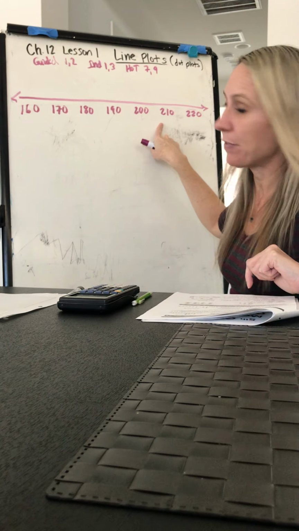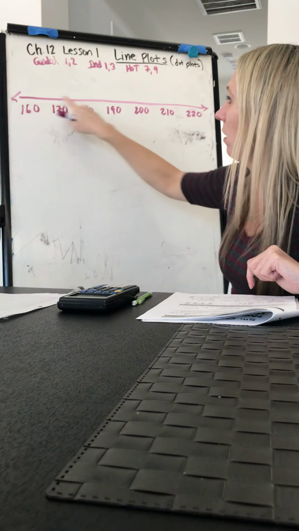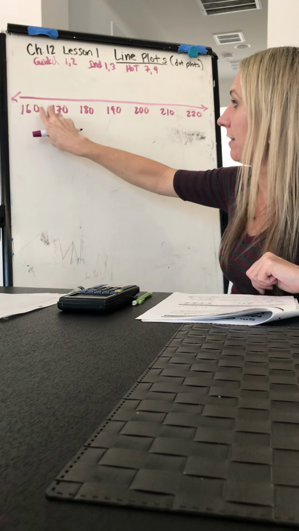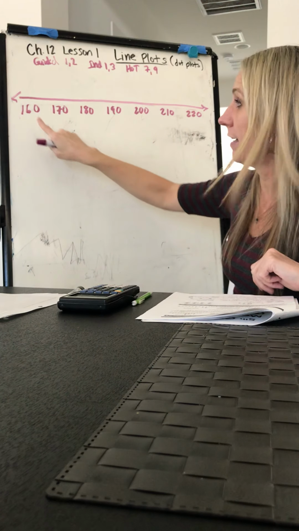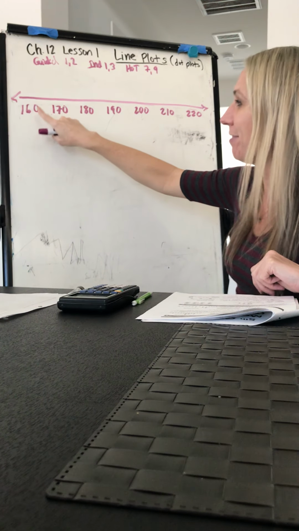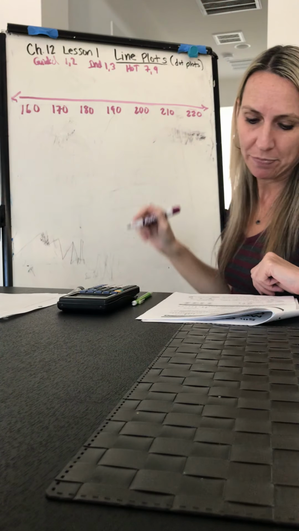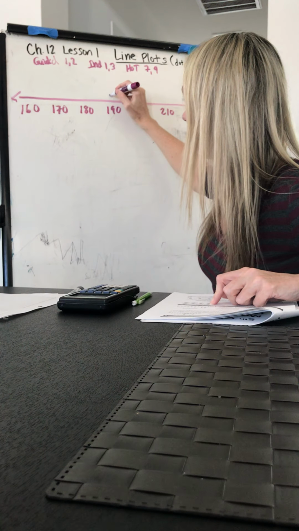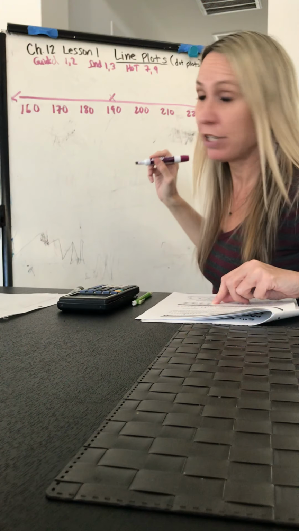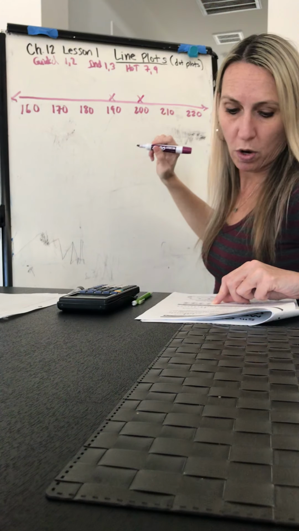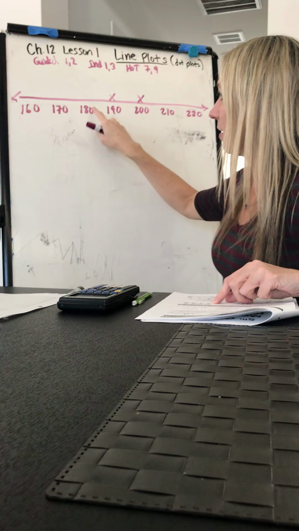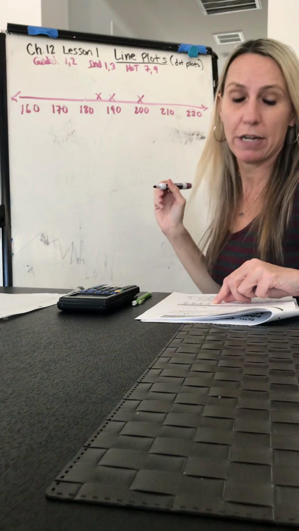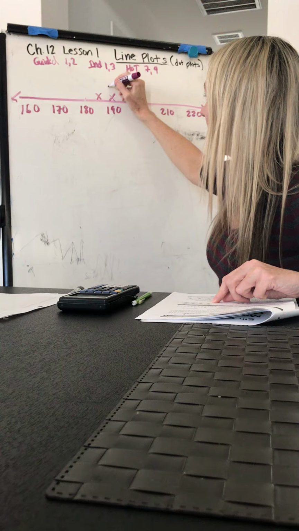So what we're going to do on this line plot is we're going to first draw a line, and they kind of did this for you. So they set your interval at 10. So make sure you just stay at 10. So 160, 170, 180. It's going by tens. Okay, so the first column says 190. So I'm going to make an X by 190. Okay, and then 200, X here. 185. Now 185 is not in here, so I'm just going to go between 180 and 190 right here. That's my 185. And then 190.